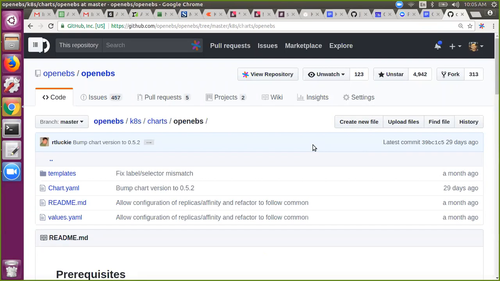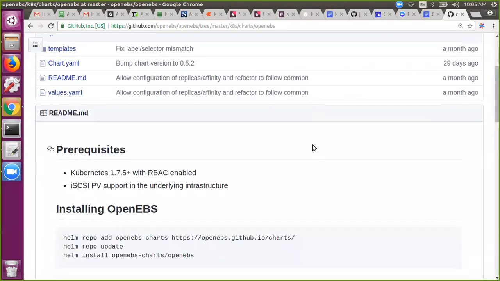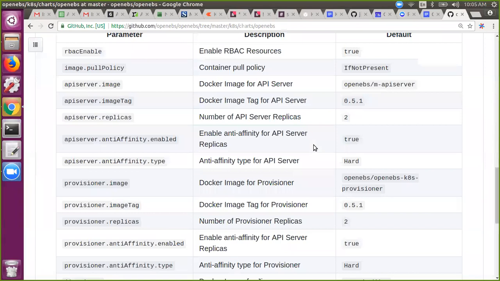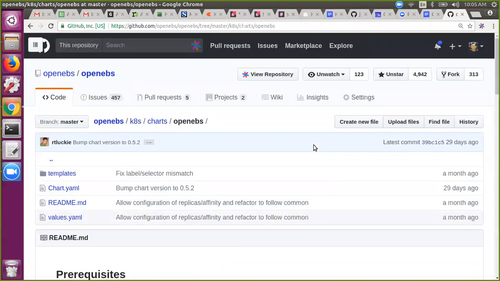If you can see my screen, one is to navigate to the K8S charts OpenEBS folder, and one will find the Helm charts here with the descriptions. What we ideally would like to do is take this and submit a PR to Kubernetes charts.